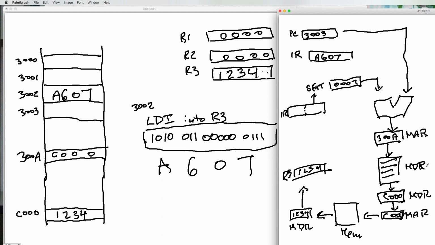In other words, this is probably not well labeled here. I wouldn't call that the MDR. This is memory. And this is memory. Indirect addressing causes us to go read memory twice, whereas PC relative addressing only permits us to do it once.